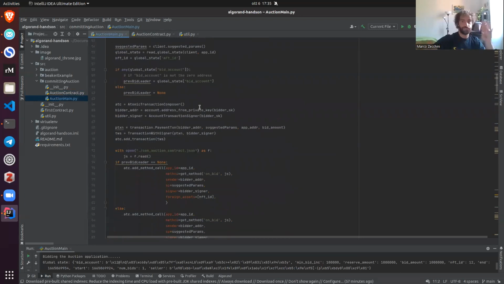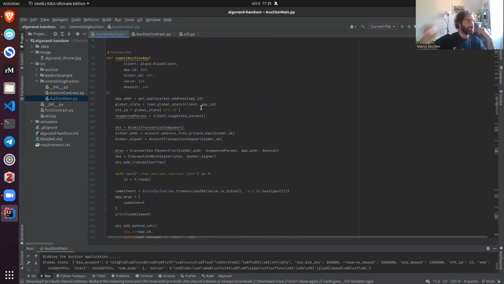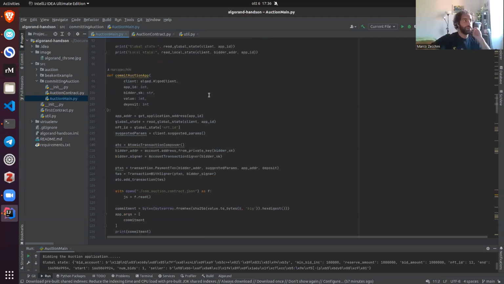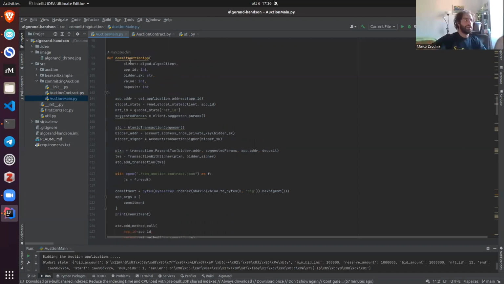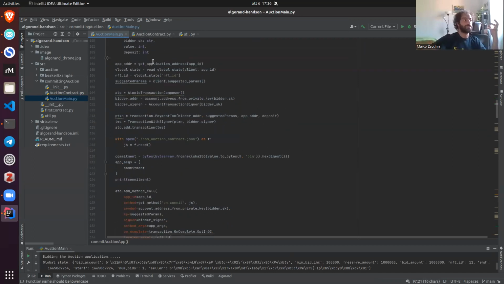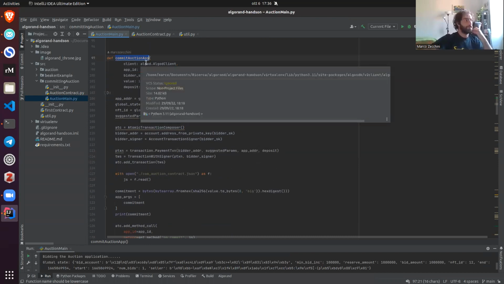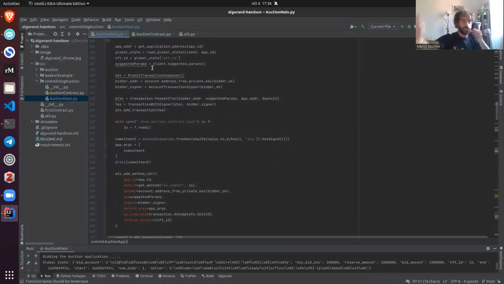I'm going faster because I want to at least comment a bit on the bigger picture with you, even though I think that you have seen that before with Chris, but after having seen how PyTeal works, to see how to connect it, somehow all the knowledge that we have gained today. And essentially the only function that we can discuss somehow is this one, the commit. This function here, which does the commitment.